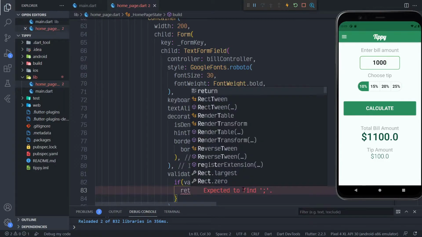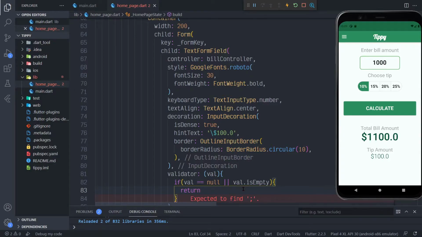We simply want to return a string, because this anonymous function returns a string. Again, if you are not understanding what this return is, don't worry. We are just getting back whatever we type here so that it shows under, and you'll soon see that. But again, when we talk about functions, you get to understand what this means. So all I'm going to type is, please enter a valid amount. And if I can spell amount, how do you spell amount? Is it like this? I hope so.